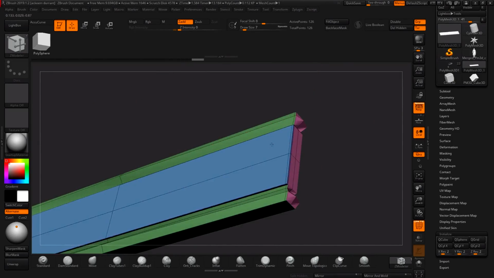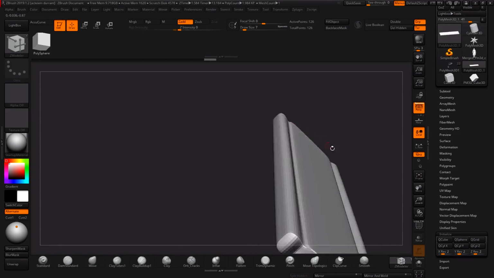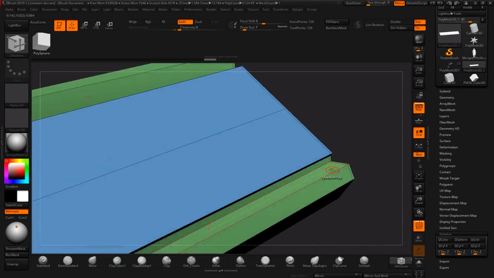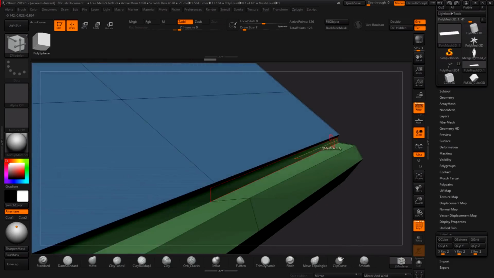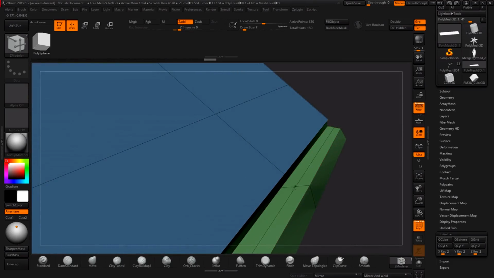And now I'm just going to do that same operation again, bring that up. And then I'm going to press D, Shift F. And now you can see that there's another nice lip here, Shift D. So I'm just going to keep on working this shape basically a little bit. I'm not going to spend too long on it. But I just want to show you guys something that looks decent rather than give you a bad example.